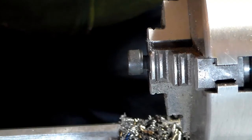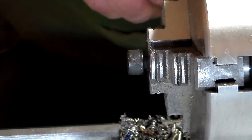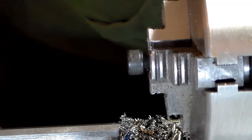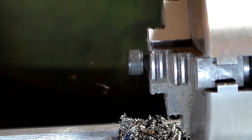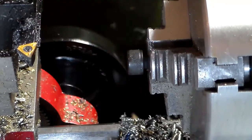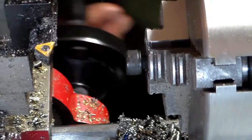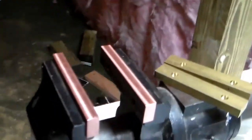The other thing is, the shortest 6mm screws that I could find at Lowe's were 20mm long, and I don't need them near that long, so I'm going to have to cut them down. So that's what I'm getting ready to do here, is machine these heads down, and then I'll cut the length down on them, and then I'll get the jaws put in the vise. So let me do some cutting here, and I'll come back when I'm a little closer.